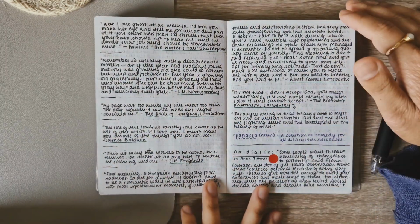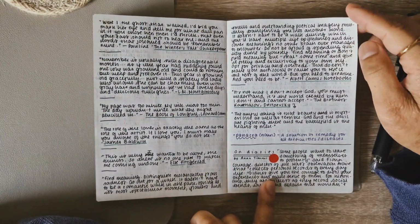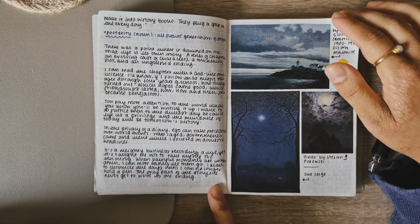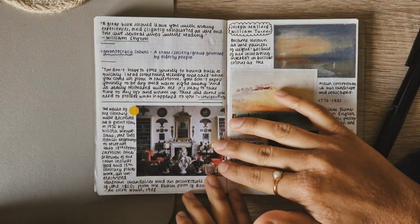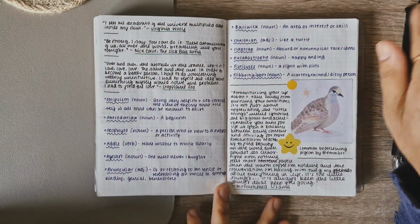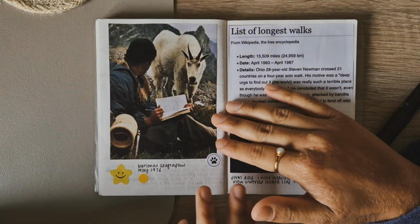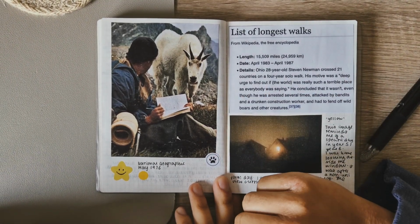Then a lot of quotes. This is an article I read about diaries. More artwork that I really liked. A lot more definitions. This is a cool picture from the National Geographic.